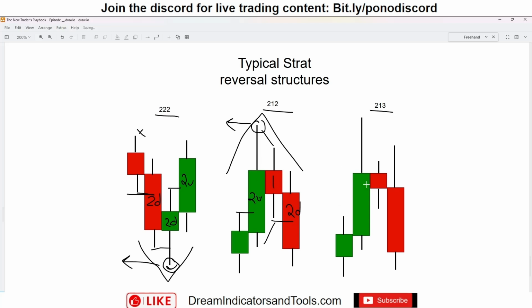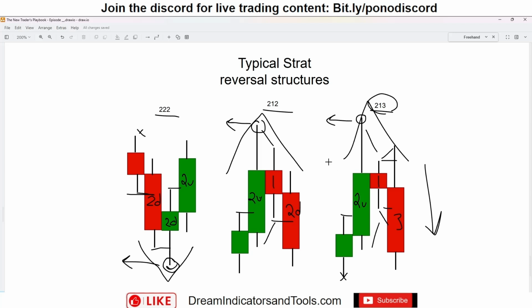Possibly even better than that is a 213. You'll notice we went above this one, but not above or below that spot. So we have a 2 up. Price is inside of the previous. So we have a 1, but you'll notice price went above and below. So this is our 3 candle. A 213 is extremely powerful. Love this candle structure. But regardless, we're looking once again to the left. What could possibly have caused price to stop here in its tracks? And does that mean that we are going to continue going down? Finding another location to reach toward.